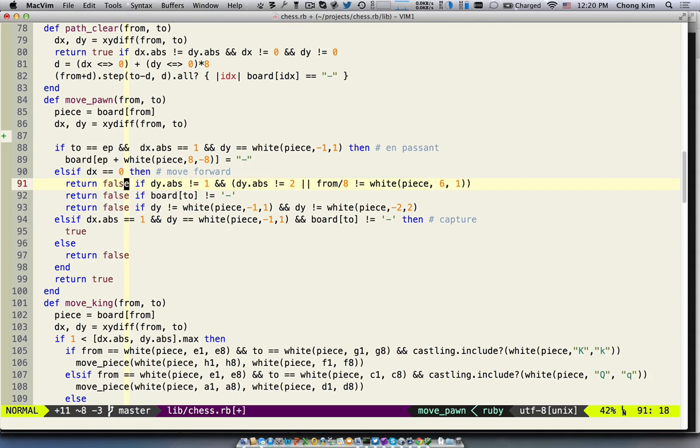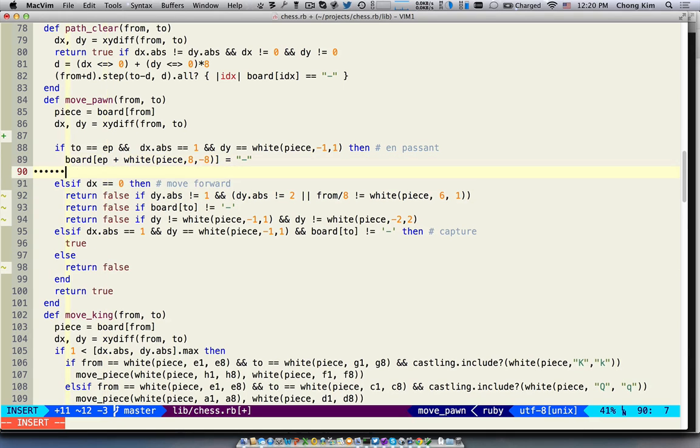Actually, oh, so this is just a condition. Okay. And we could just return it right here. Oh. So we could return true because everything worked. Actually, we don't even have to say return true, do we?